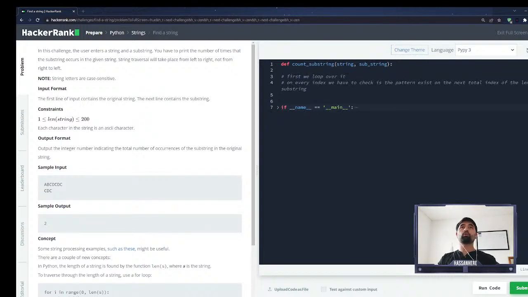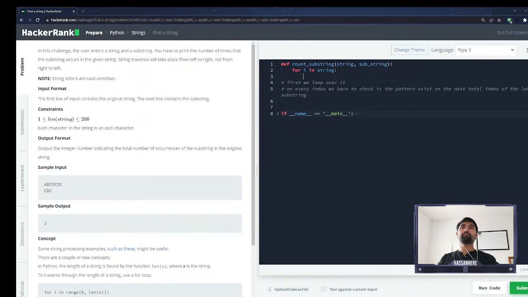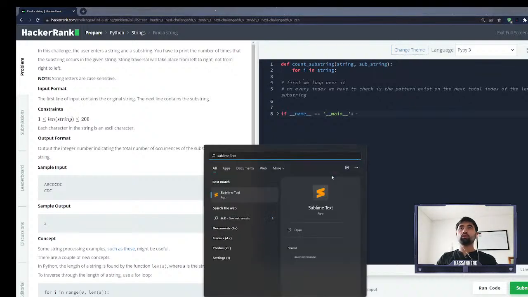Okay, so for i in string, so that will give me the length of the string is going to be, let me just, I am a little confused.